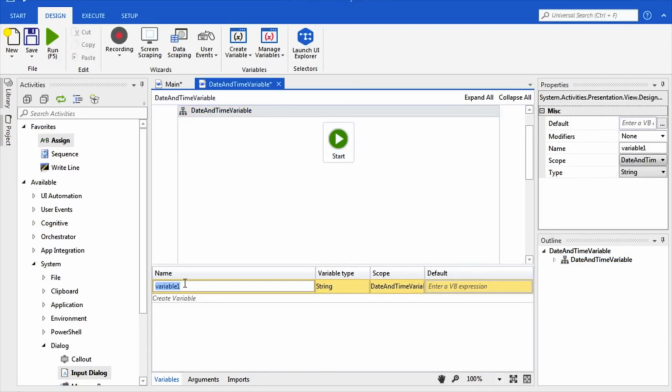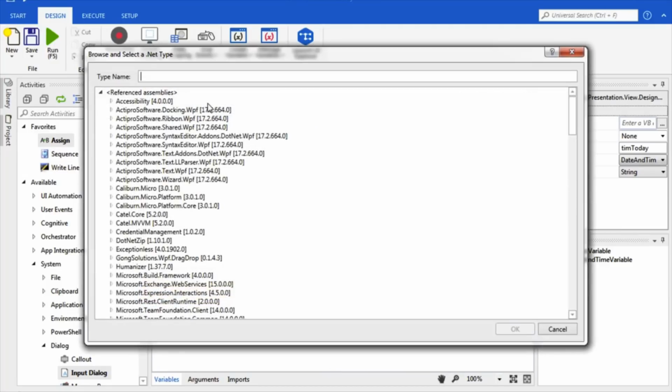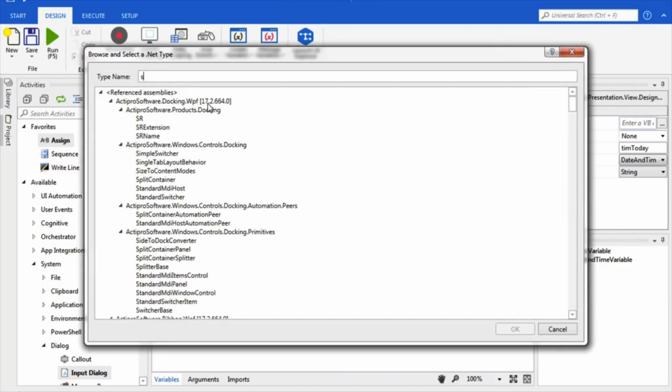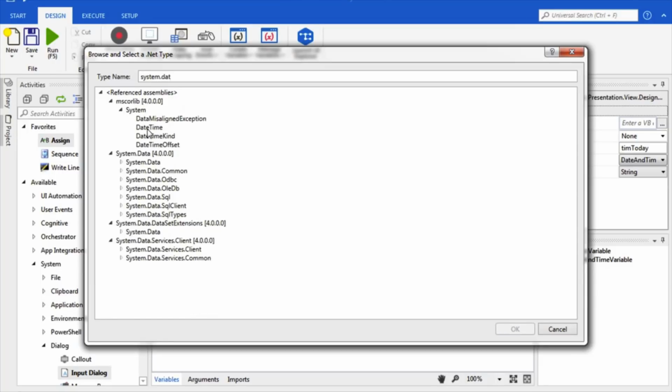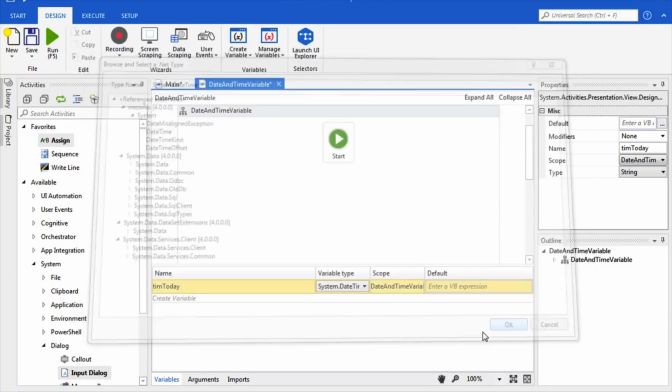The first variable will be time today, and this will be a date and time variable. So if you don't see it in your drop down, which likely you won't, come here to browse for type and type system.date, and you will see it here, date and time.